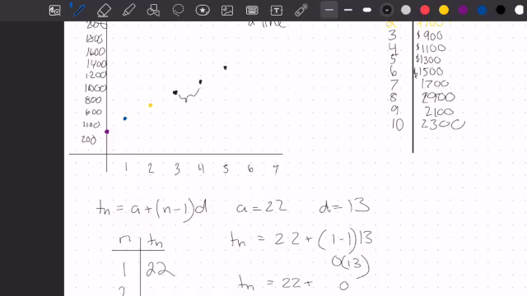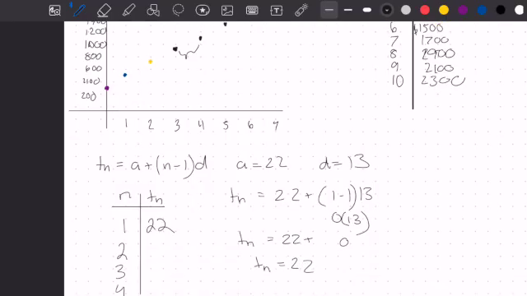You could continue to do this for however many terms you feel is necessary or the question asks you to go for. So if it asks you for the first 5 terms, you're going to find the first 5 terms in a table of values, and then you are going to plot them on a graph. In both examples, the graphs do lie on a straight line, and the difference between each dot is our constant. Now in later videos, we'll talk about that being the slope, and we'll figure out how to find slope more consistently, but that is what we need to know for now.